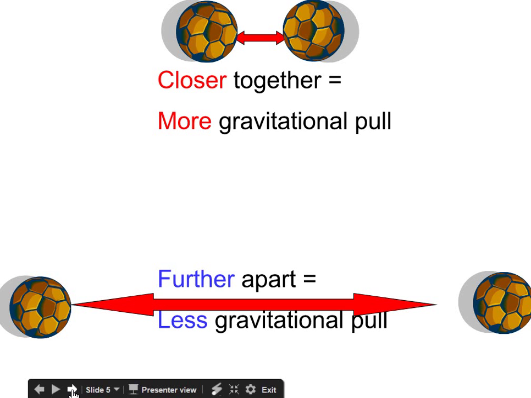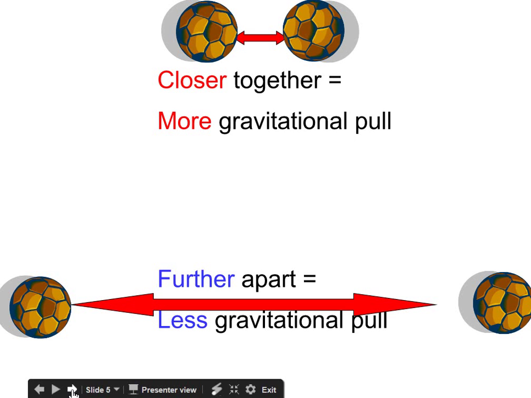So therefore, all the planets in our solar system and objects and whatnot are going to orbit the sun because it has the most mass. So it's pulling on us with its gravity. We and our planets have a lot of mass as well, so we're pulling back. It's almost like that tug of war we watched in our PhET simulations. And so it gets to a point where they're balanced, and then what you end up with there is an orbit. It's pulling on you, you're pulling on it, so the sun's pulling on the Earth and the Earth is pulling back on the sun, and it creates an orbit.